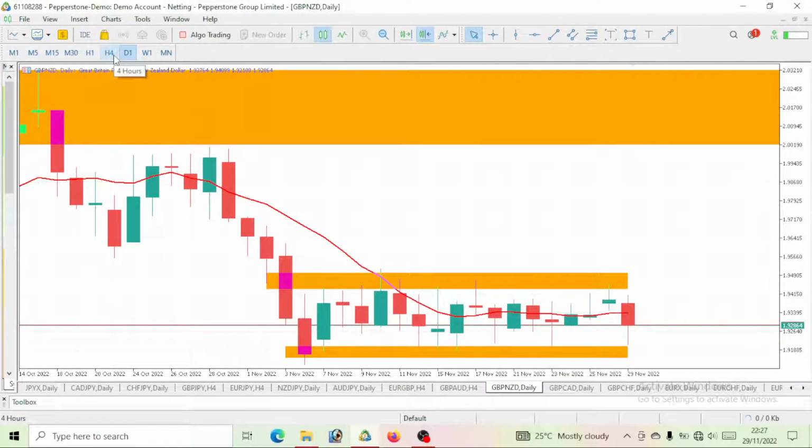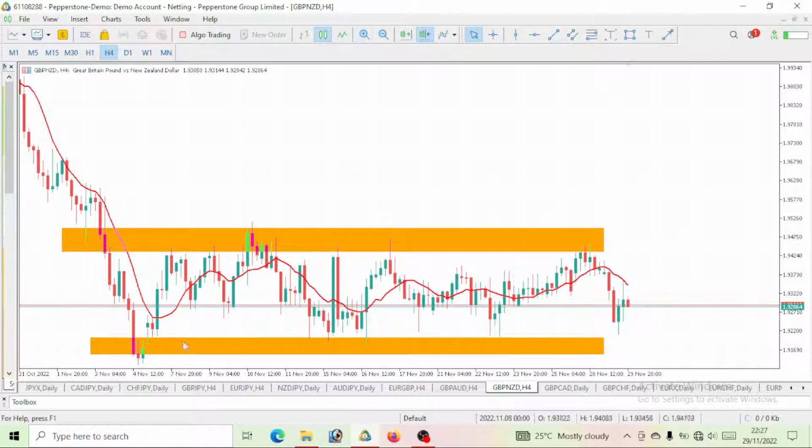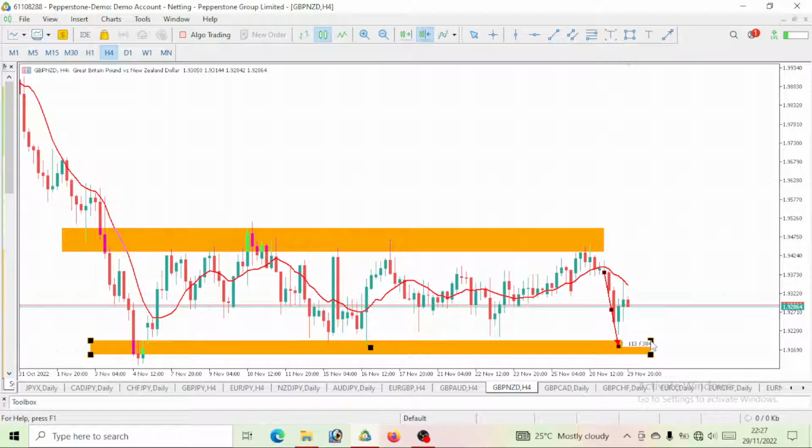So to place this trade, we will go to the 4-hour time frame. Let's see what this 4-hour time frame actually says. You can see this price is actually ranging now. We've seen it come close to our resistance, and you see it come to our support level. So we should expect it to go bullish to this resistance level. After it has come to our resistance level, we can then consider going short to our support level. Basically, we want to trade what we see and not what we think.